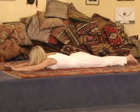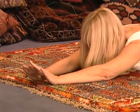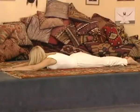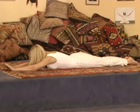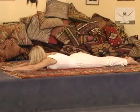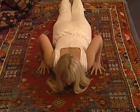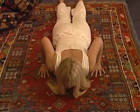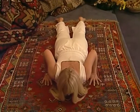Take a breath in. Breathe the stress out the mouth. And again, breathe in. Breathe out the mouth. Bring the hands back now to chest level. Let the legs be slightly apart to protect the lower back.